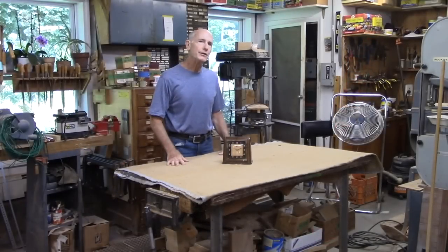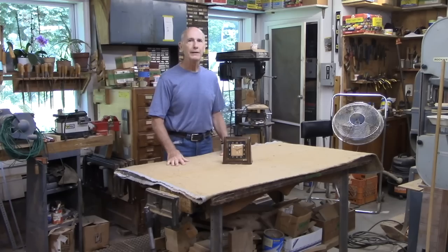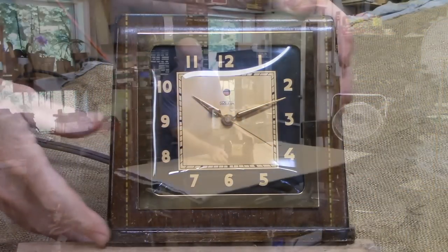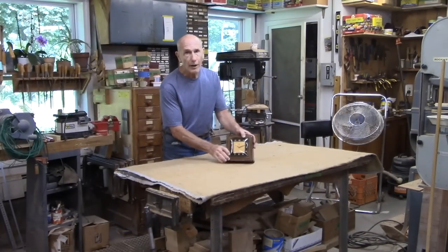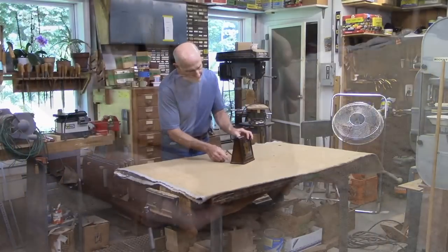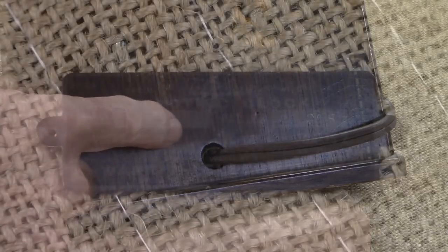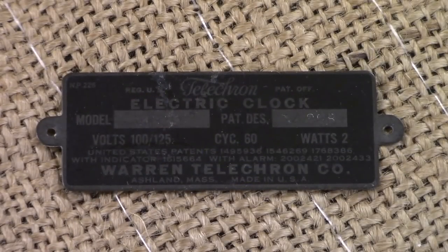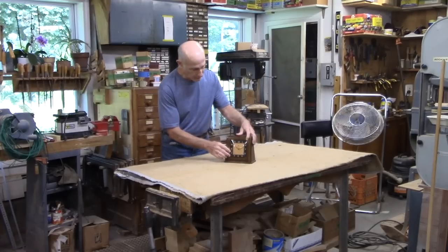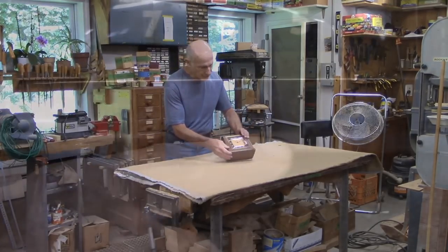I'm Tom Johnson, Thomas Johnson Antique Furniture Restoration in Gorham, Maine. This is a nice little desk clock. It's a Telechron from about 1936 called a pyramid case. There's a little plate that goes here. And the clock itself is in pretty good shape. It's been restored. What I've got to do is restore the case, and it's just beat up.